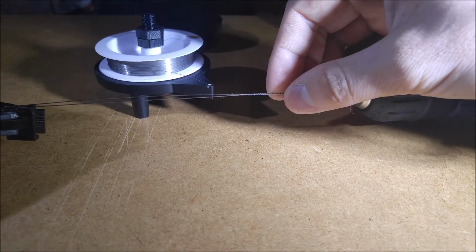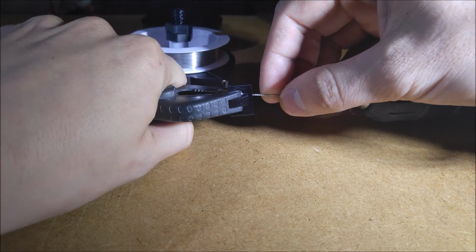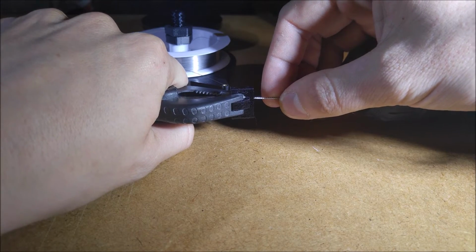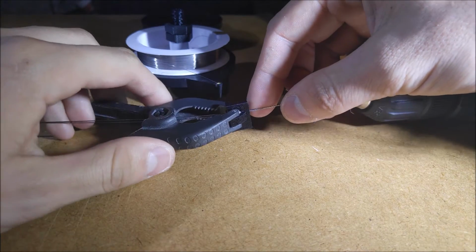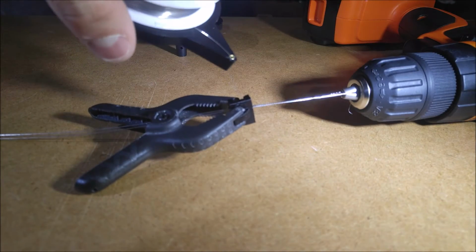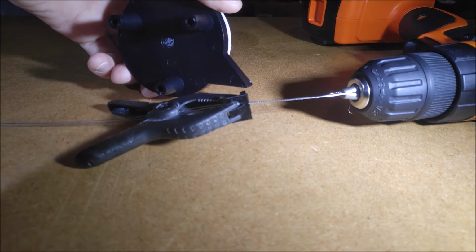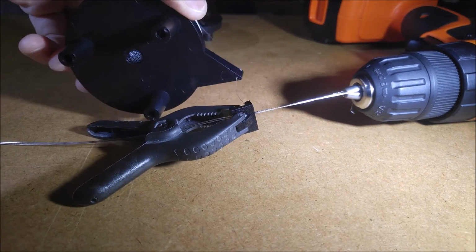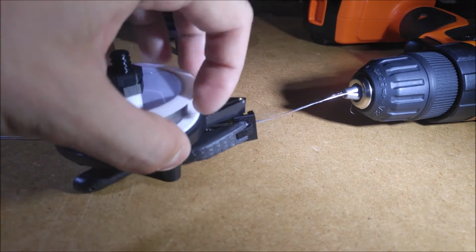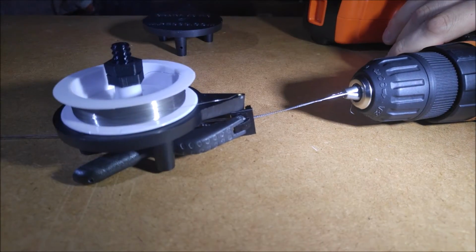Now that that's looking good, slide this clamp up, and I'm going to set it inside one of those grooves and then let it close. So now this wire is feeding directly down at a 90-degree angle into that clamp. And then all you have to do is set this on there. There's two legs. Set those two legs on the outside of the clamp, tighten up the little bit of slack you got there. Hold the drill.